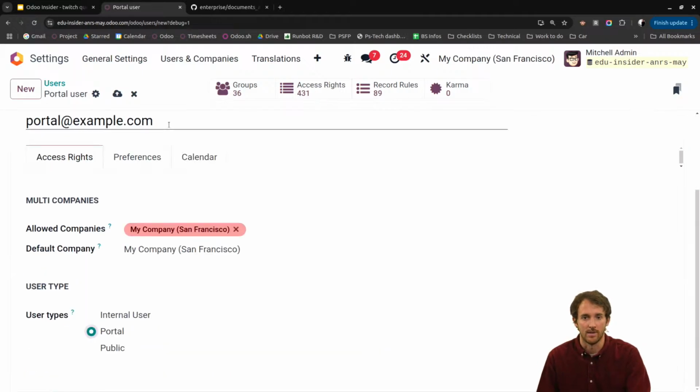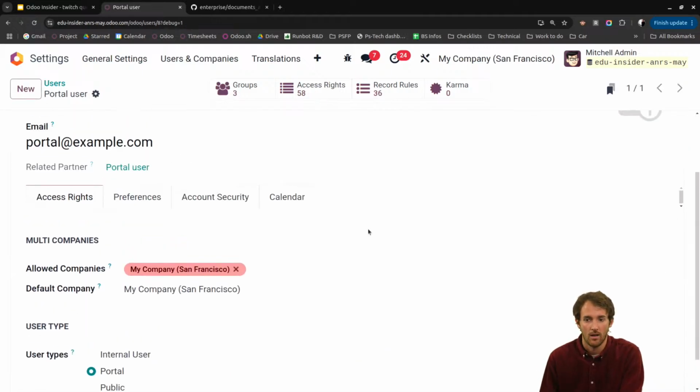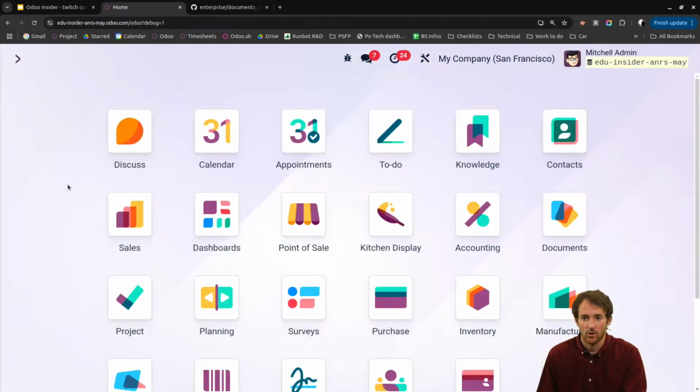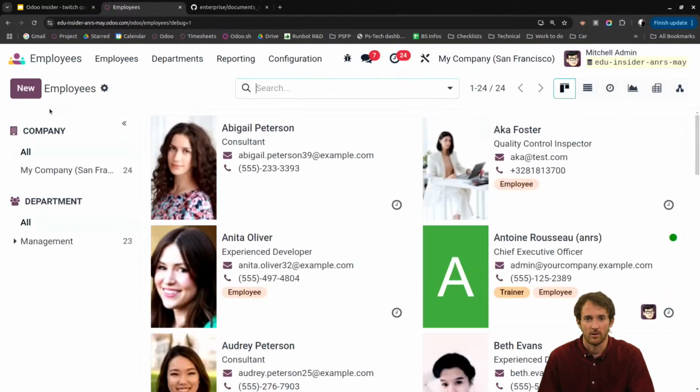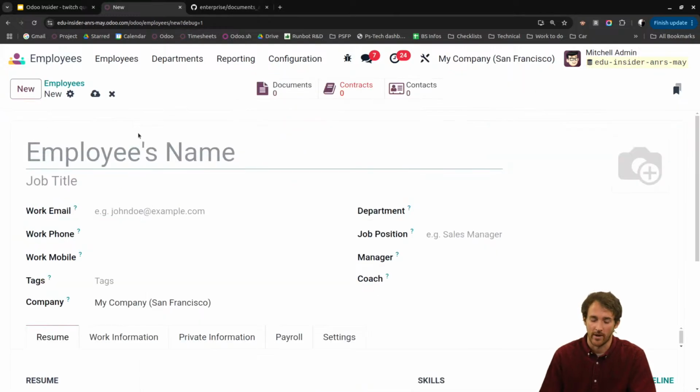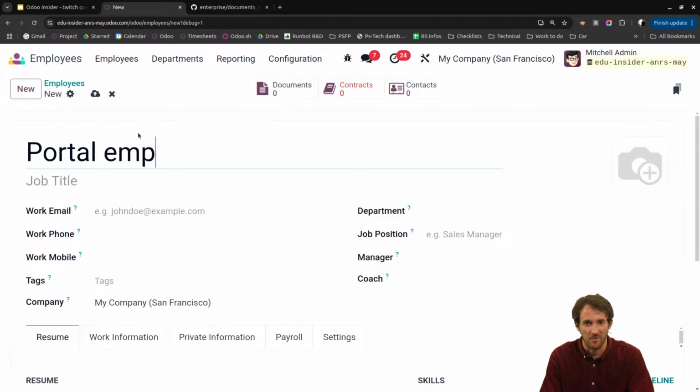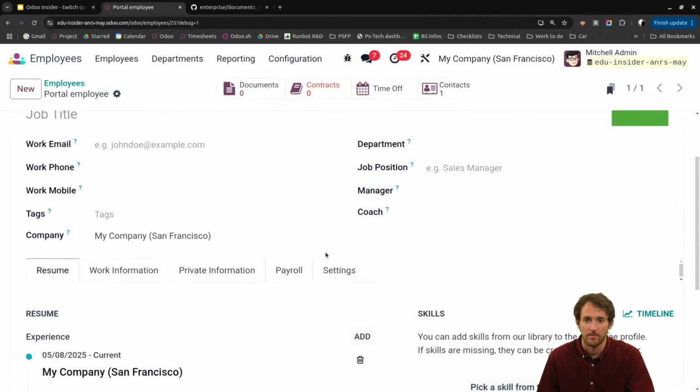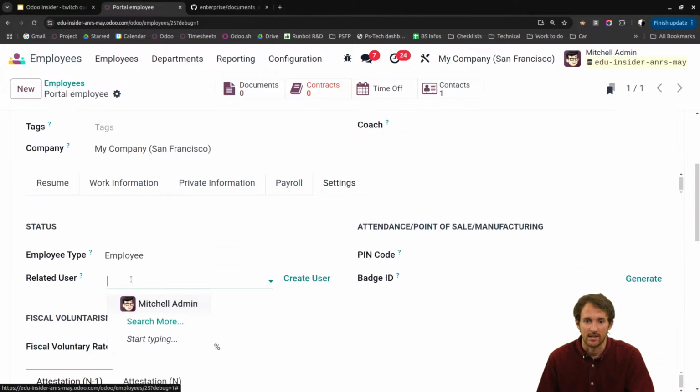Like this, and make it a portal. So once it is created, now I'm going to check if there is a way to link that portal user to one of my employees, which would be, in that case, my portal employee. And in the settings, to see if I can select this user.